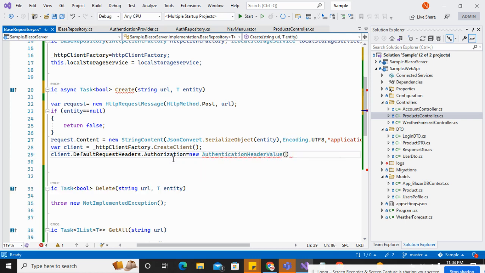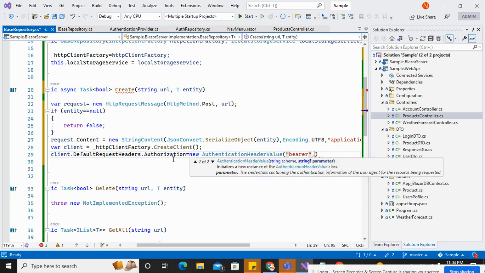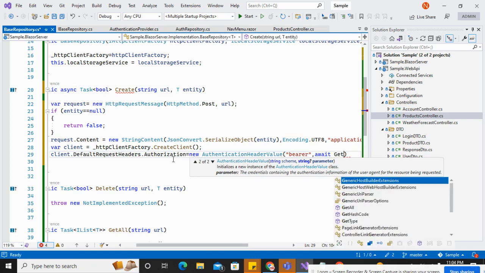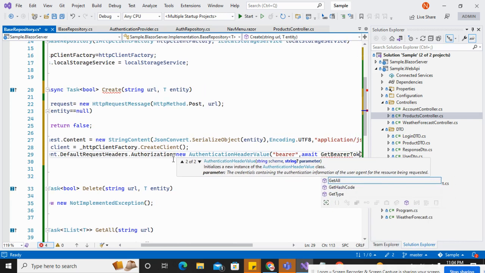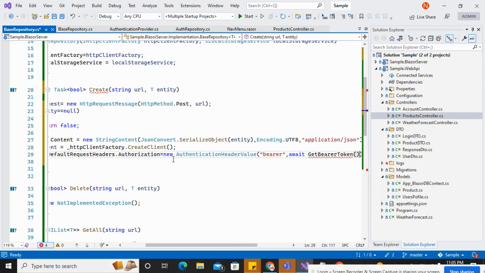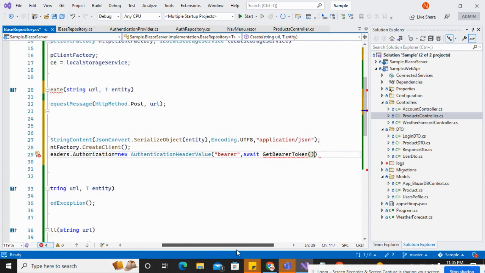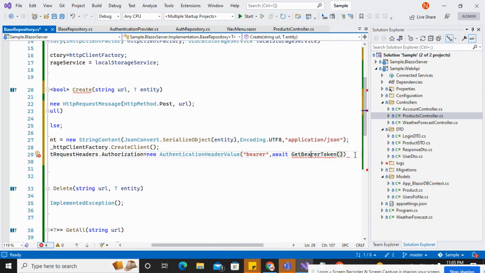So it will accept bearer and so I have to just implement this to get the token.